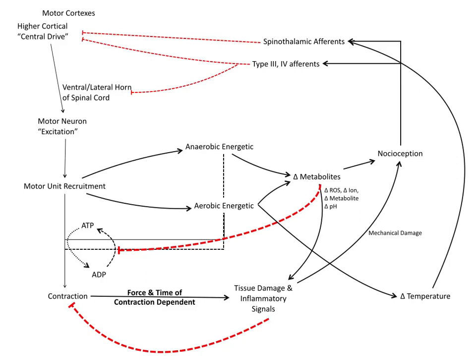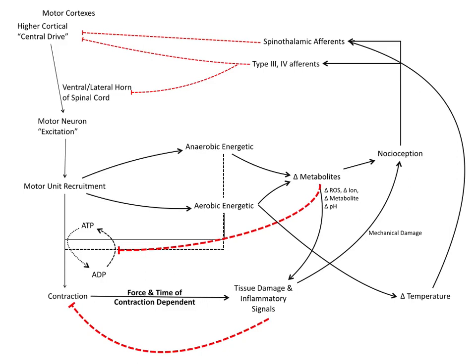So let's take a look at this long-term cascade. So, how does fatigue develop? So we start with the initial excitation. We start recruiting. When we start recruiting, we use the CP pathway to get a contraction. This gets exhausted in about 6 seconds. We have to keep working, which now means that we have to start using energetic pathways. We start building up metabolites.